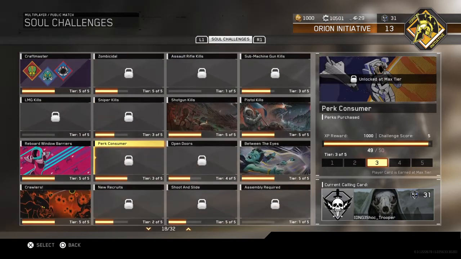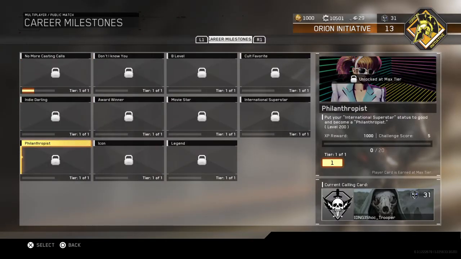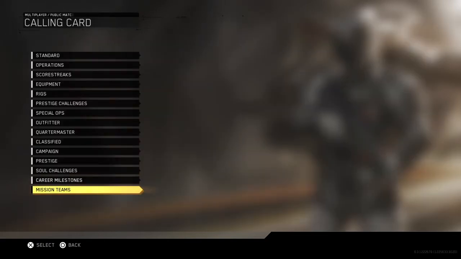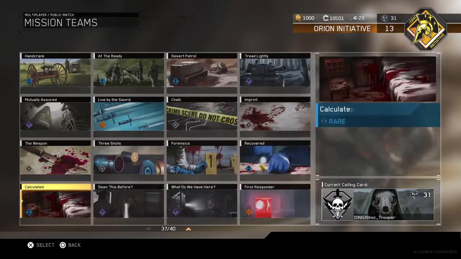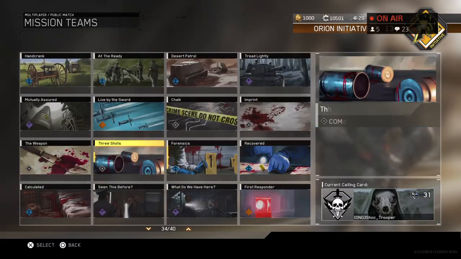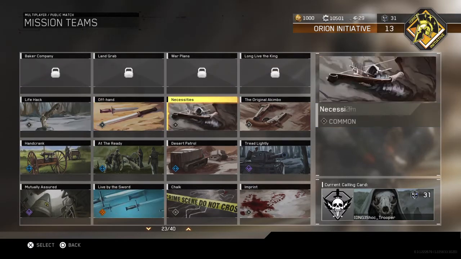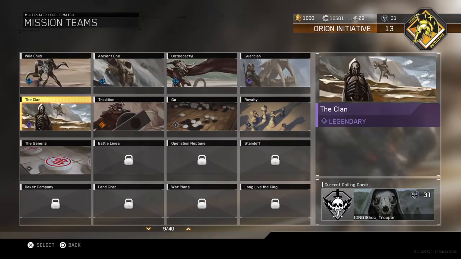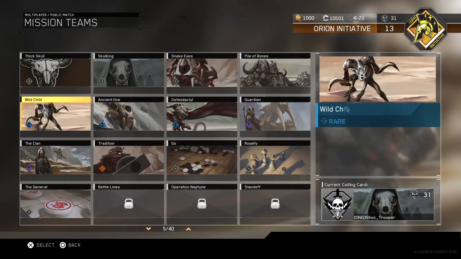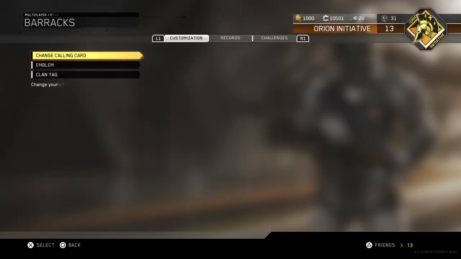Oh god. So here's some more. And here we go. Mission teams. These are for working with each of the factions. So these ones you'll unlock just as a natural course of playing the game. I personally like the ones with the creepy skulls and stuff, like my Skull King. Boom. So there we go.